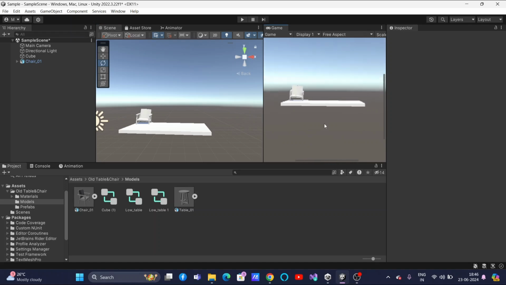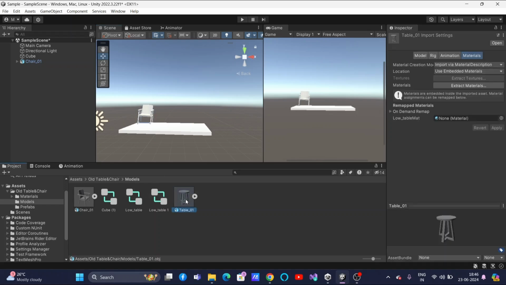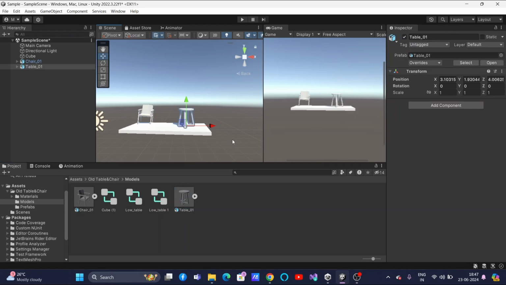You can use the scroll wheel on your mouse to zoom in and zoom out to see how it is looking in your game window. Okay. Right. Now I'll place one more object. The table has been placed.